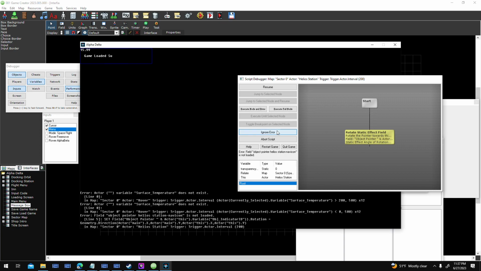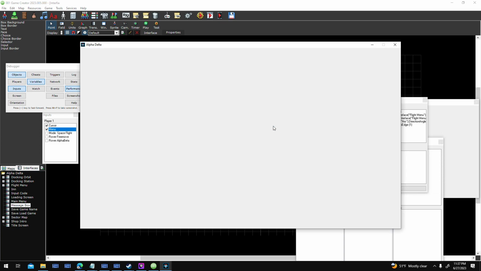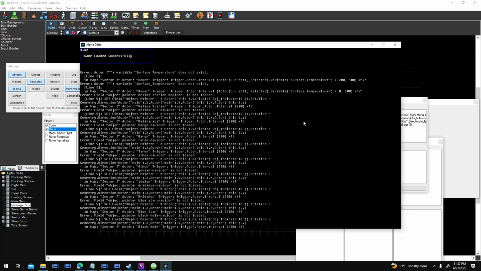Okay, so now it doesn't load up the title screen, but it also doesn't load up anything. So that's another issue. It's trying to load up all of my pointers, or the... Oh, it's in the rover?